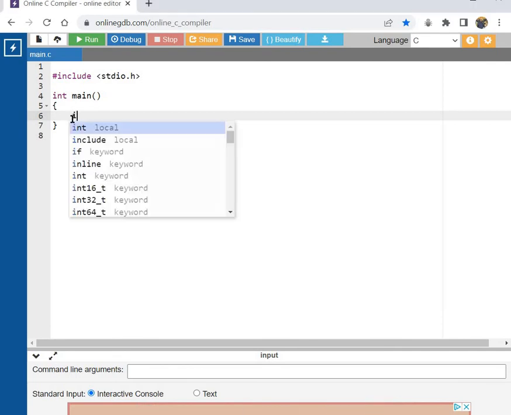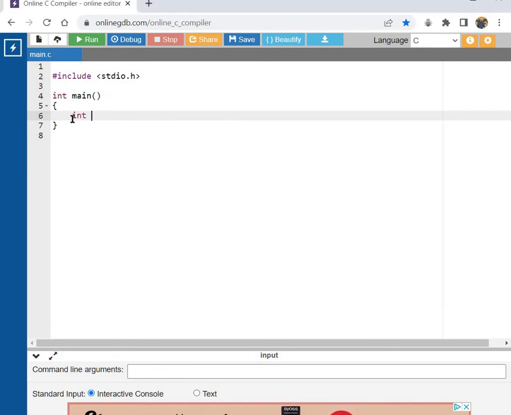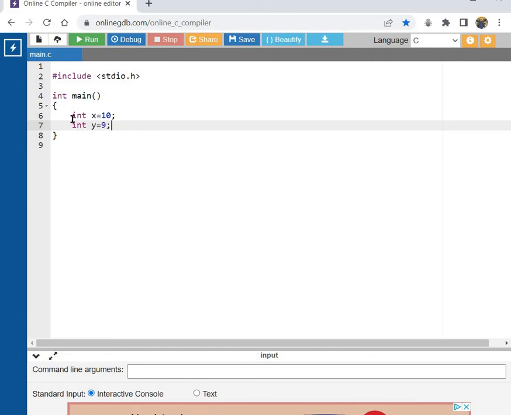We'll declare the variables, let's say integer x = 9.